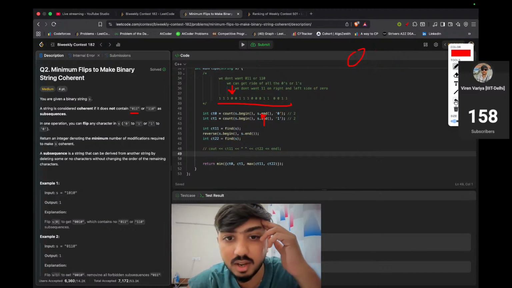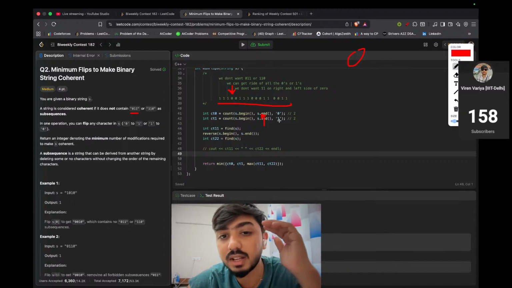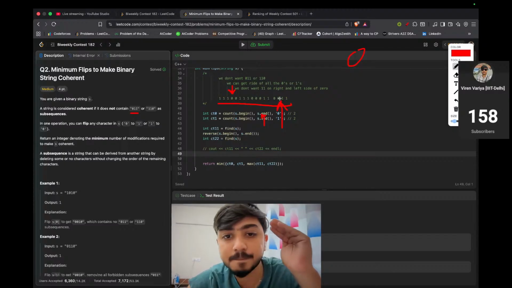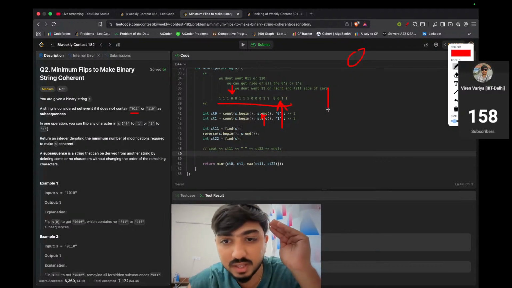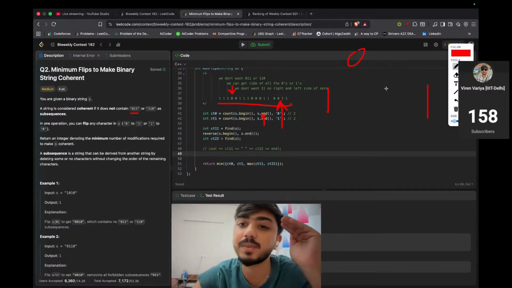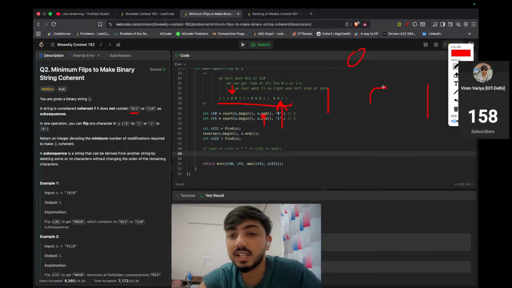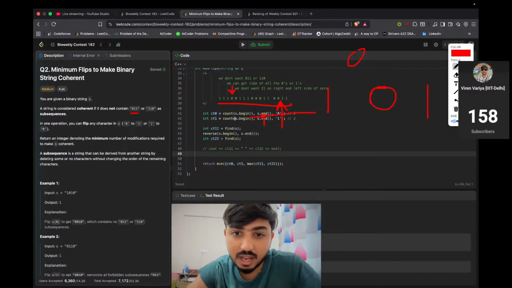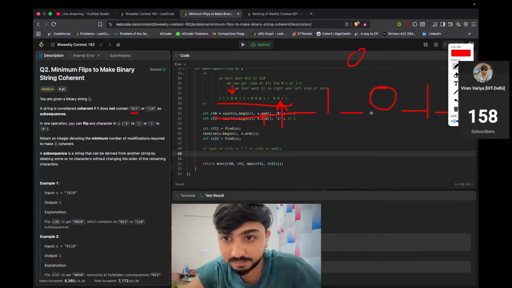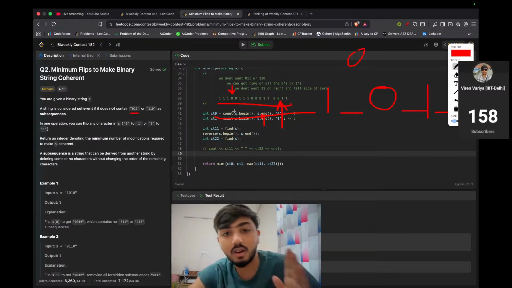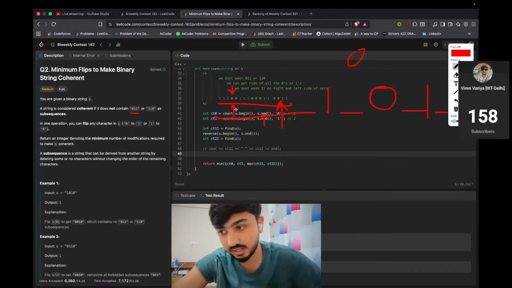Did you get it? So what we can do is, what are the minimum possible operations to make the entire string? Only 1, 0 on the right side, and sorry, 1, 1 on the right side, 1, 1 on the left side, and 0 in between. And everything else is 0. Then also we'll not get any 0, 1, 1 or 1, 1, 0, right? So if we do it for the last 0, or the first zero, we cover all the cases.